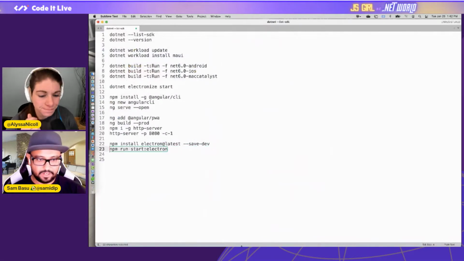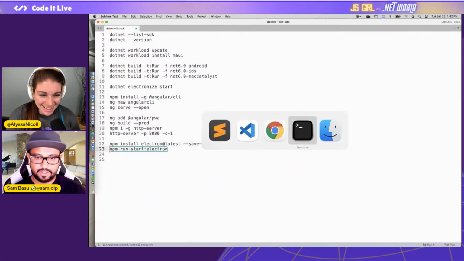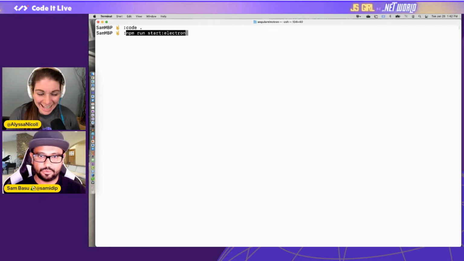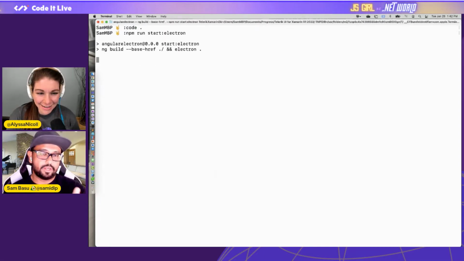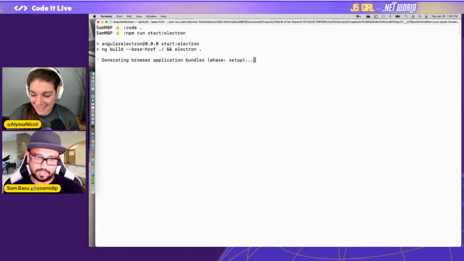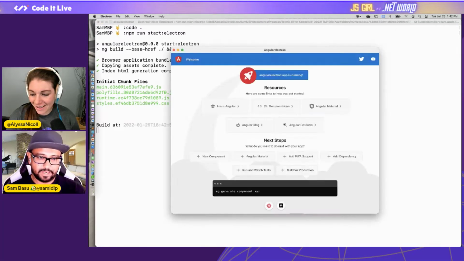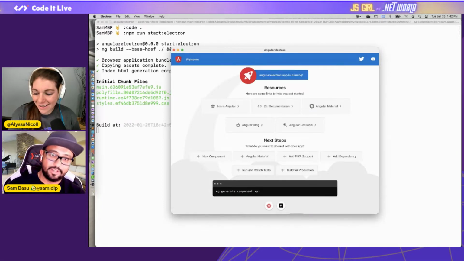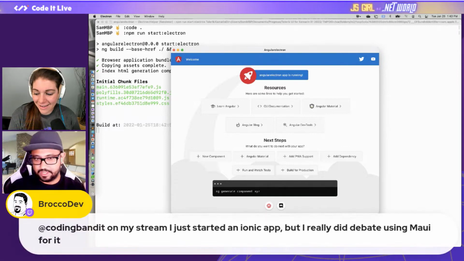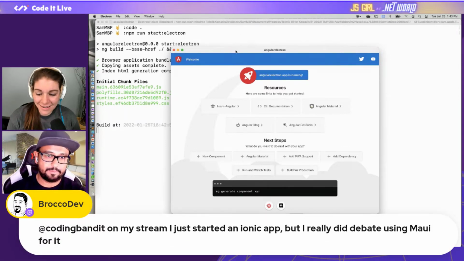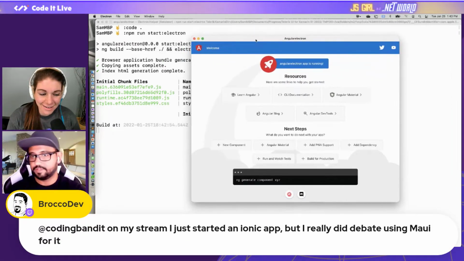So let's run this. npm start, which runs start Electron. At this point, it's going to do that ng build first, so nothing out of the ordinary. It's doing an Angular app build, and Angular has no play in this. Electron is just giving it that shell. So this is Angular bundling it up, and now it's done. Except instead of going to the browser, app.js comes in and says, no, I got a browser window. Here are the dimensions, and here's the app that's running inside the shell.